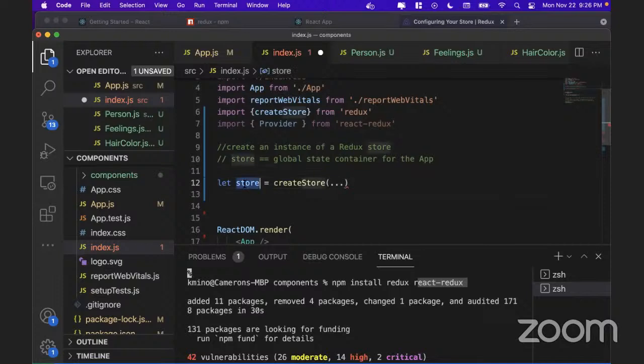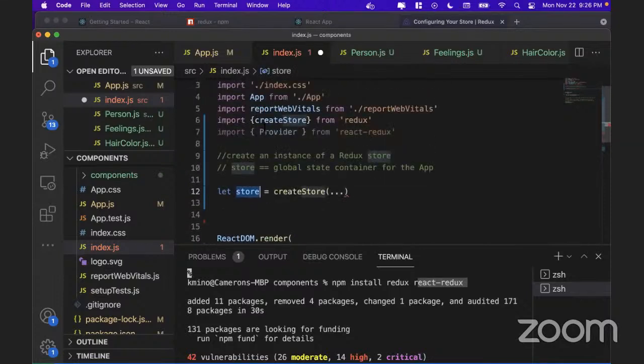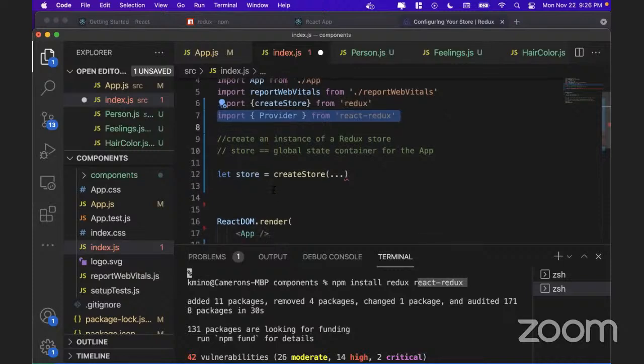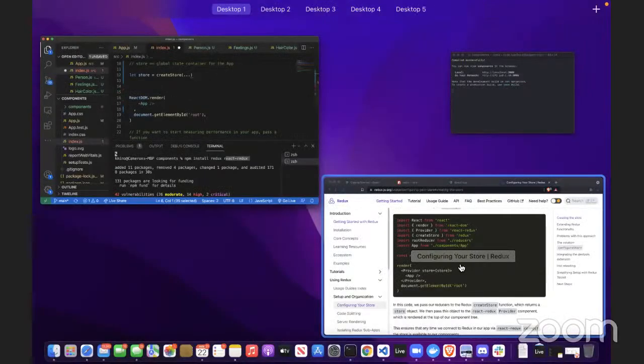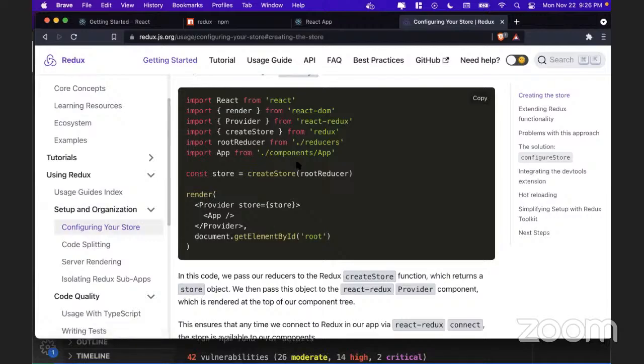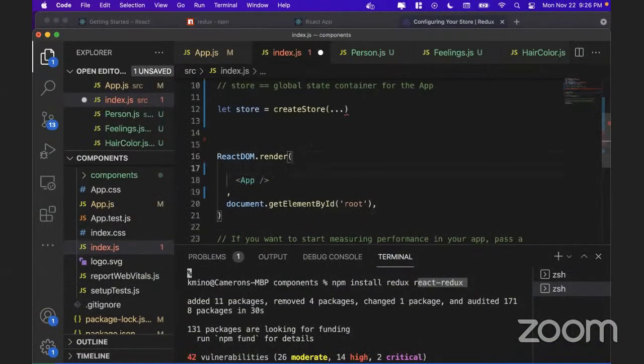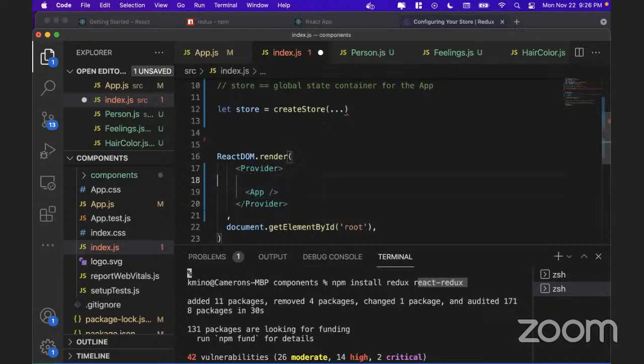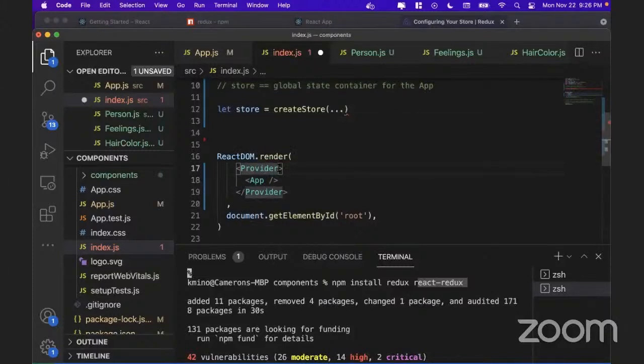After I have the store created from that function, I can use this provider that I get back from React Redux. Remember, this is inside the Getting Started with Redux section in the Redux documentation, and it's talking about configuring the store. I need to use this thing called a provider, and the provider is a component that's going to wrap my app, just like the browser router wrapped the app in the other React router library. The provider is the component that wraps the app when you're working with Redux. The provider needs a prop called store. It is looking for the store you just created to be passed into it with that prop.